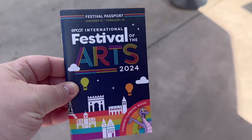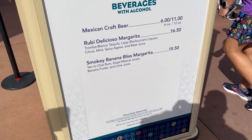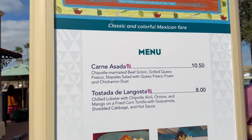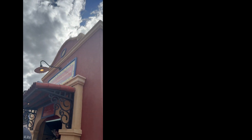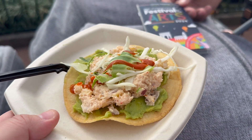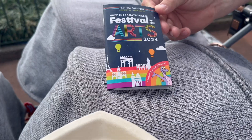Next we went over to El Artista Hambriento and got the tostada de langosta. This one was unexpected for me. I'm originally from southeast Massachusetts so I'm used to lobster rolls, which I feel like have a hint of sweetness to them — that's kind of what I came in expecting. This had a completely different flavor profile, and even though hot sauce isn't something I usually gravitate towards, I think it took this to the next level. It was an eight out of ten for me. John is a broken New Englander and doesn't like lobster, so I carried the team for votes on this one.